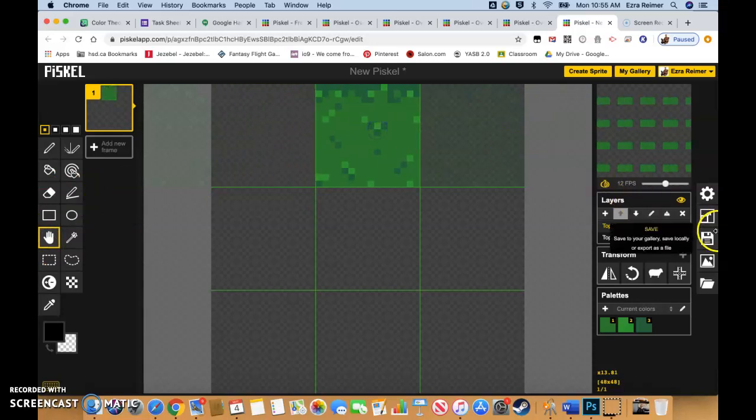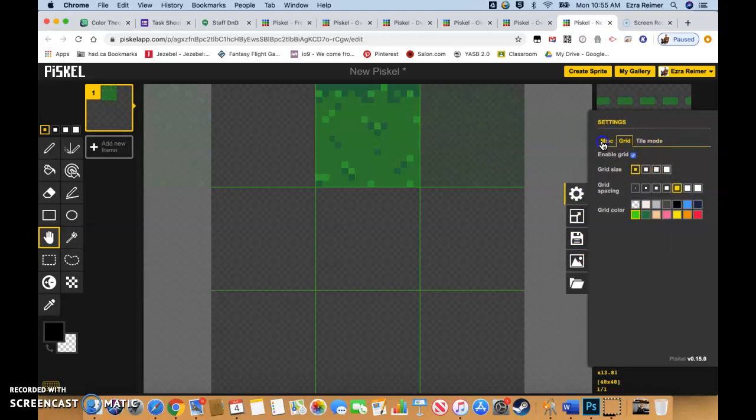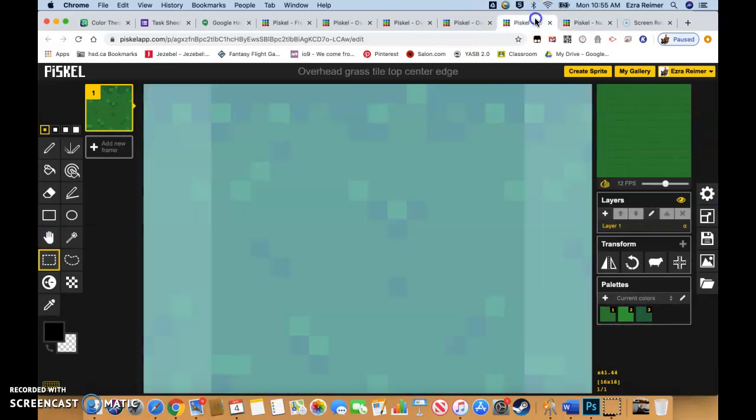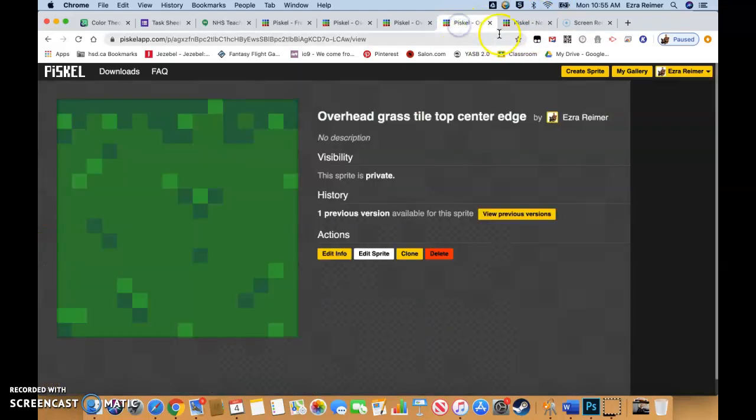I'm actually going to change my layer opacity, so I can go to preferences, miscellaneous. I'm going to change my layer opacity to 100%, so we can see all our layers at once. If you ever are having issues because you can't see your layers as they're switching, that's because your layer opacity is set to something different. So I'm going to leave it at 100% or 1 because I want to be able to see this all at once. Okay, so that was that one.